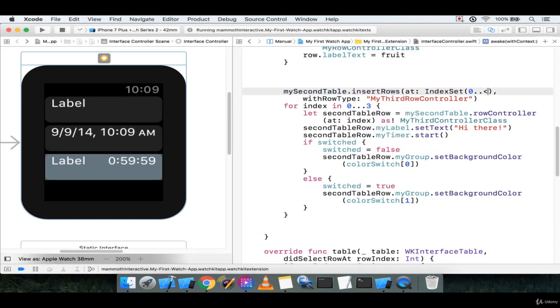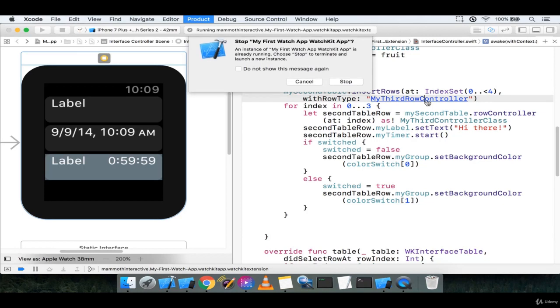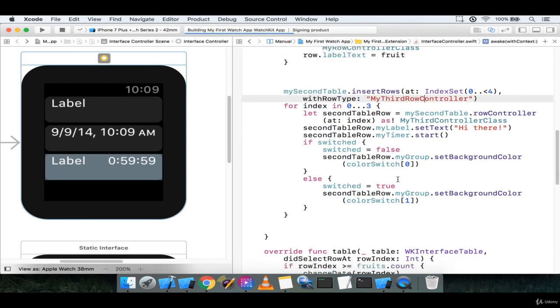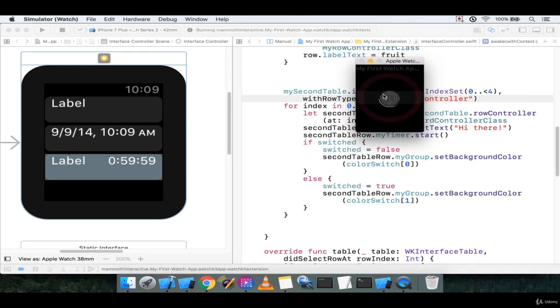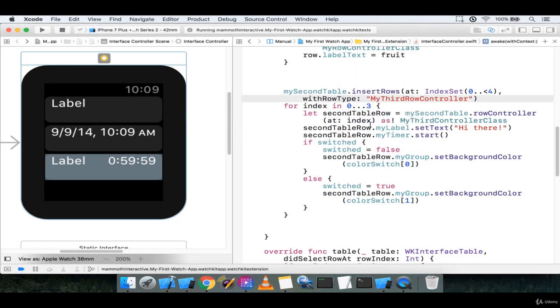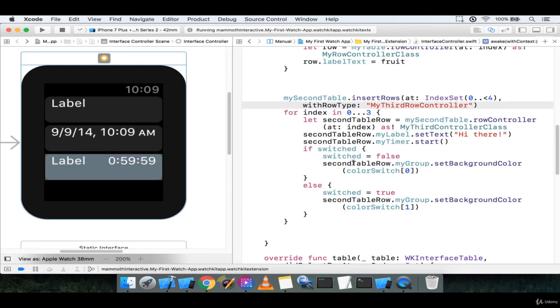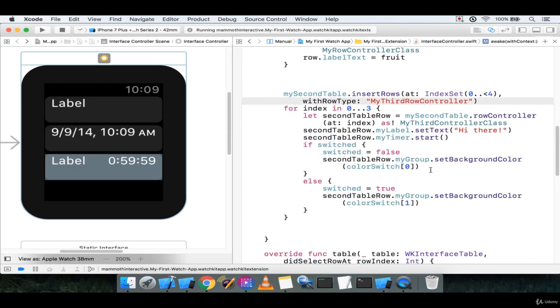And oh yeah, my calculation was just wrong here. So now if we redo it, we should only have 4 rows, because of course it is 0-based indexed. Okay, here we go. Cool, and there we go. So you can see it's quite easy. And of course there's different ways that I could have achieved this, but this is arguably the simplest way, just switching a variable from true to false to switch between 2 different colors.